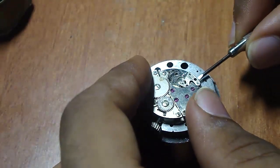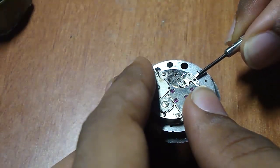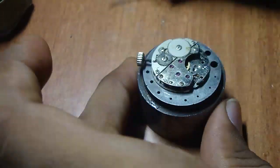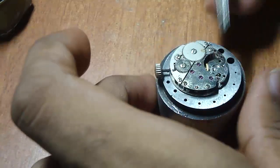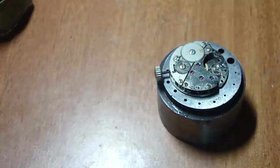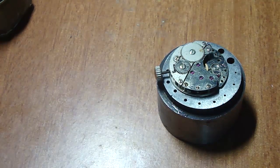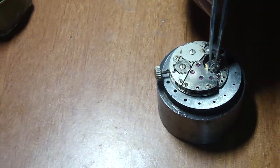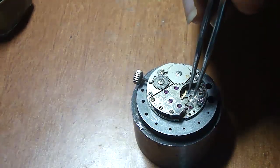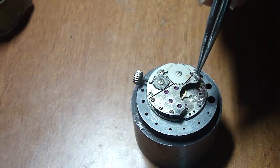And I'll be using my screwdriver to gently lift the lever cock up. Just like that. And I'll just separate it. So the lever cock is now out. I'll store it separately, and I'll remove the lever. I'll have to hold it on the long part here. Don't hold it anywhere else, hold it here and then just take it out.